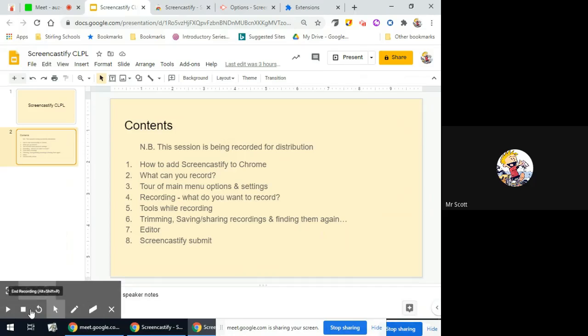When you pause it, you'll also get some other options, which are end recording. That stops the recording and just goes and saves it. And also restart recording. It just takes you back to the start. Well, doesn't do anything is not the right way to put that. It doesn't stop and save the recording at the current point. It simply kind of wipes it out and then takes you back to the beginning as though you were starting afresh. So that if you kind of fumble the start of your presentation or your recording, that can be quite handy.